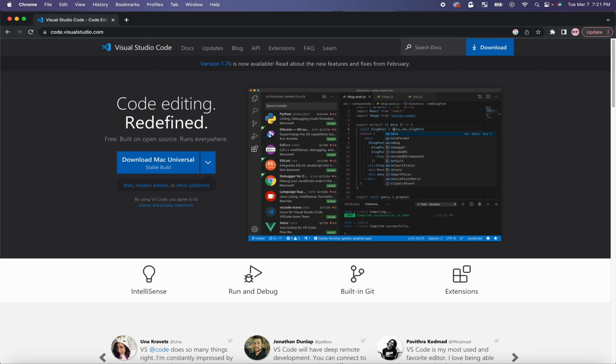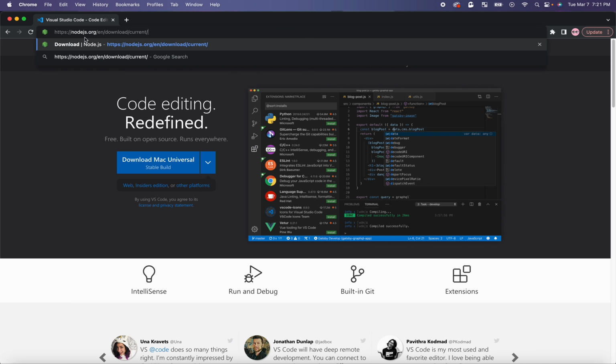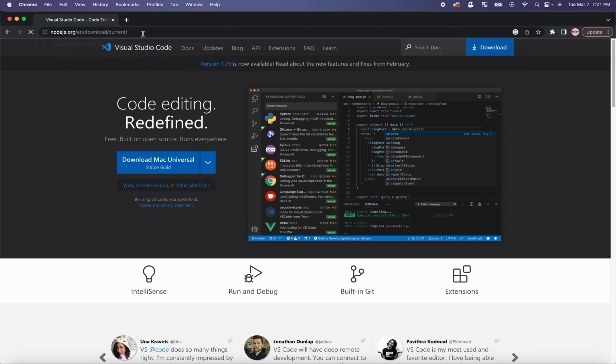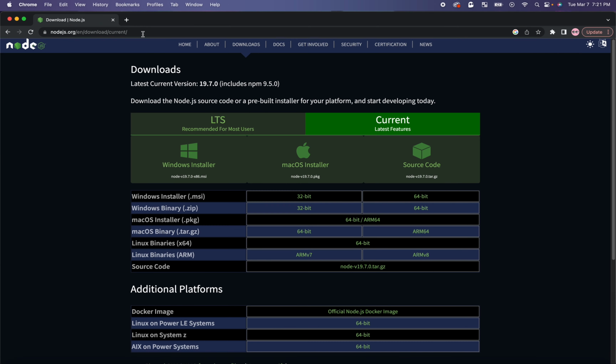The next thing we're going to do is install Node on our computer. So I want you to come to this link, nodejs.org, English, download current. I do not want you to be on LTS. If this is green like that, that's a no go.